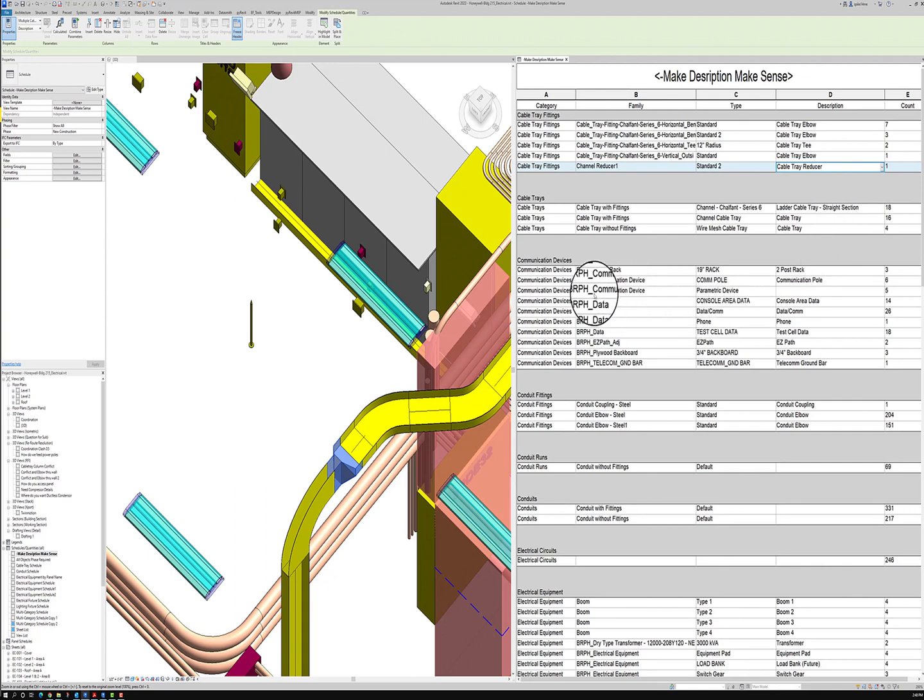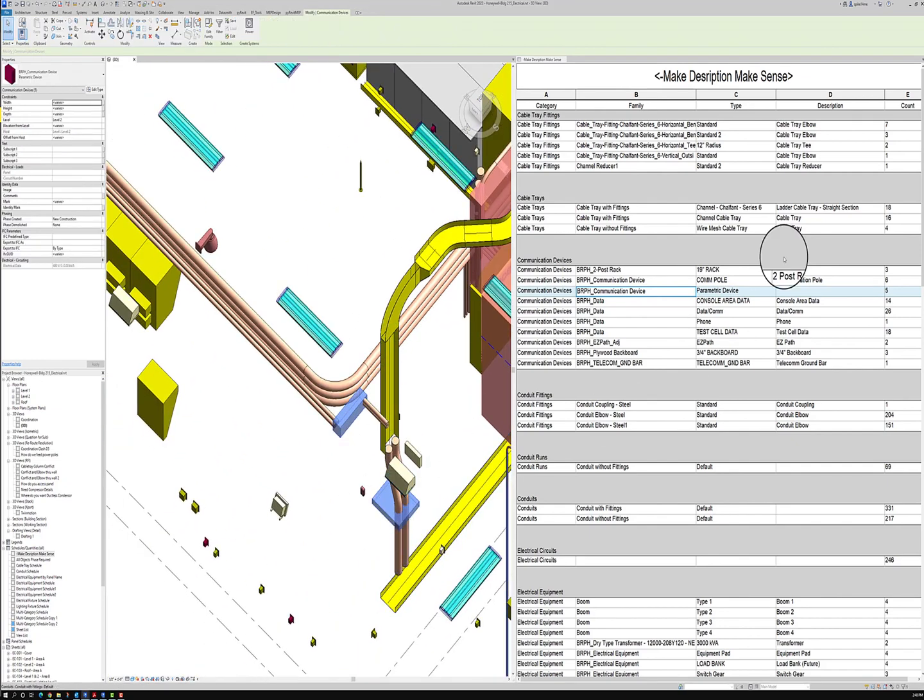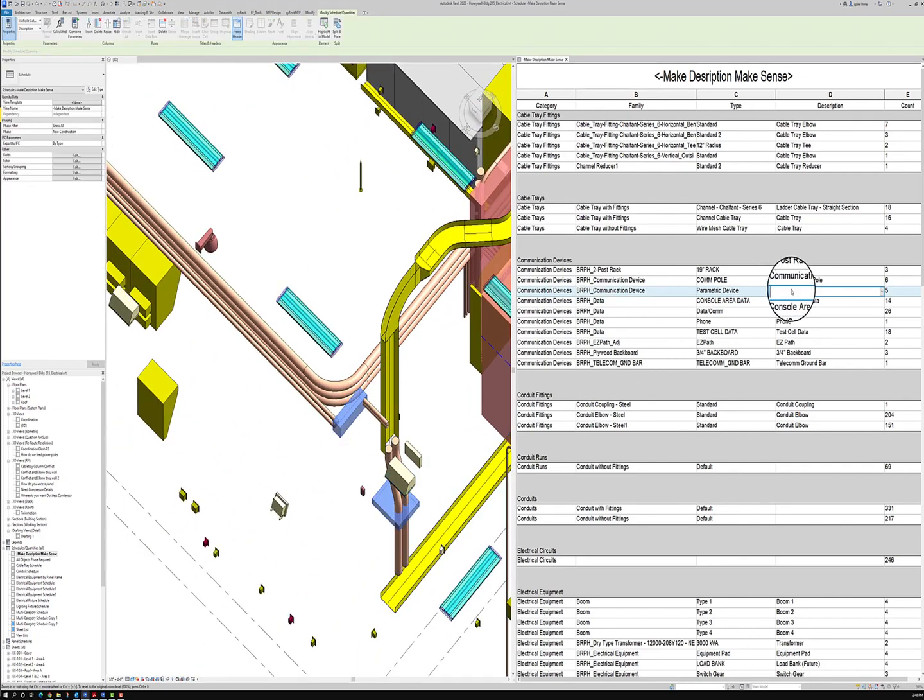So this one here is a little bit more challenging. It's a couple objects that I don't even know what they are. So if you can't figure out the description, I want it to say unknown, because then I can go over those objects with them. But I just want to go down this list, and you will see sometimes they have a type that makes sense. Sometimes you'll see what category it is. That's why it says it's a conduit coupling.